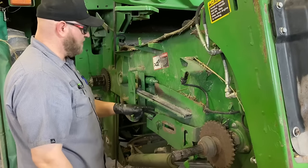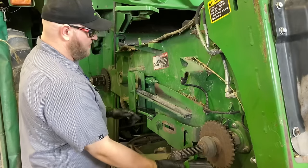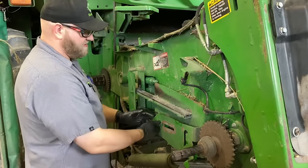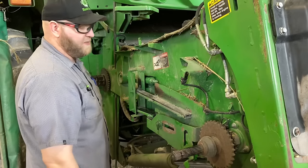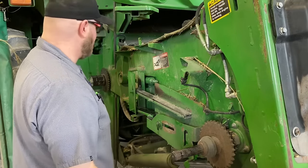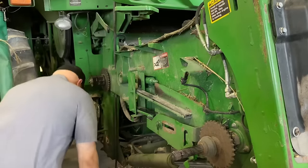Okay, so we're gonna put this drive chain on. We already got this lower chain guide swapped out, and we got new idlers here because they were pretty noisy. So we got two new idlers there, and that's just simply taking this nut off and pushing the bolt back through and dropping the little idler sprockets out and putting them back in. So that's no big deal. So now we're gonna get this chain installed on here.